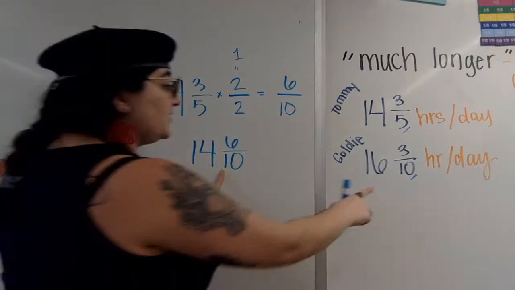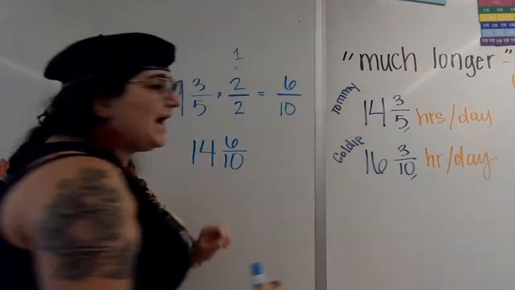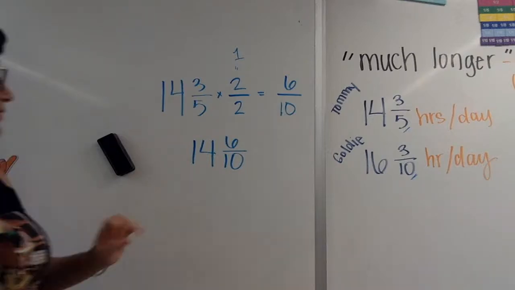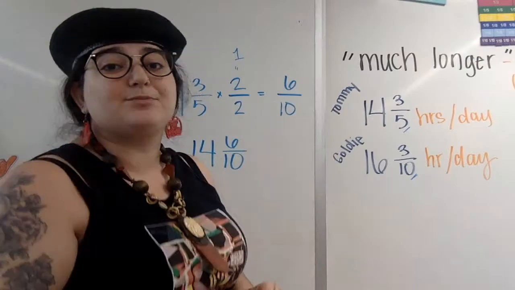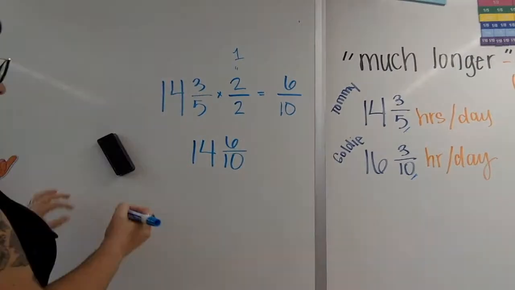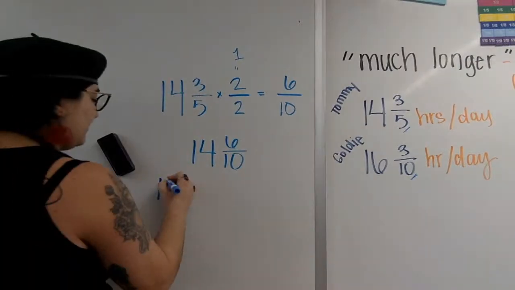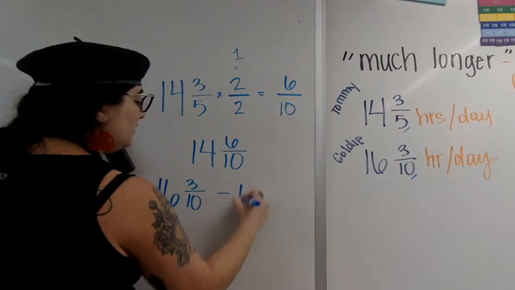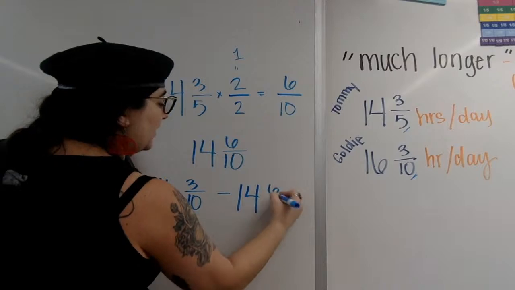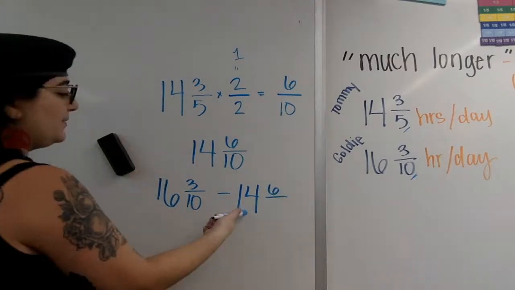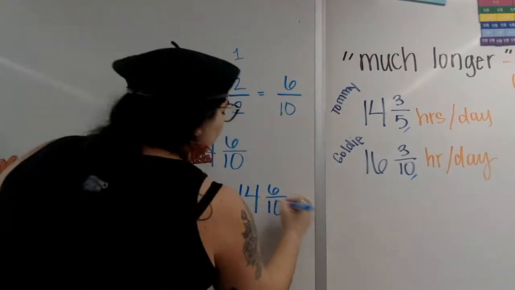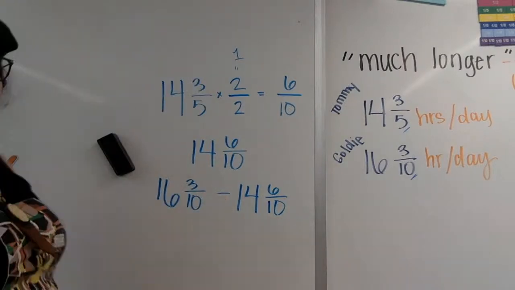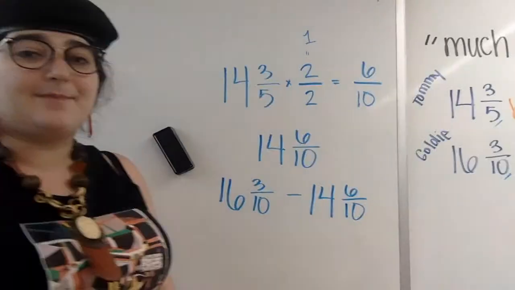Do the denominators now match? Absolutely, they match. So what we can do now is get ready to subtract. I'm always putting the bigger number ahead of the smaller number, because remember, I can't take away the bigger number from a smaller number. We haven't started learning about negatives yet. Now, here is where our step-by-step guide has gone through.